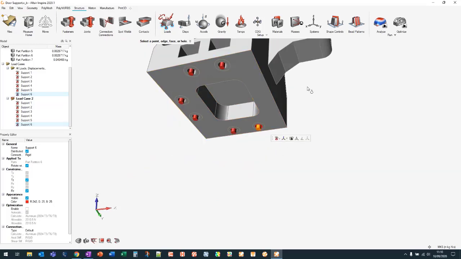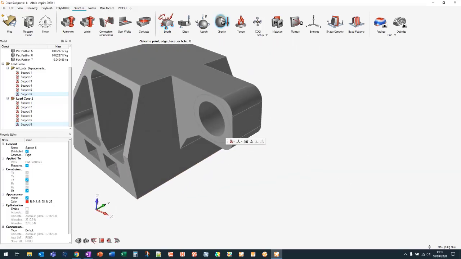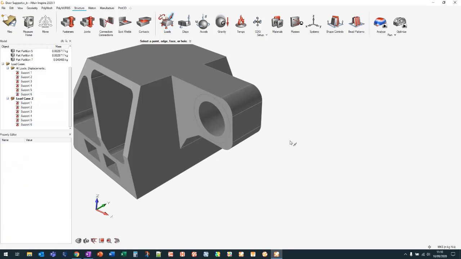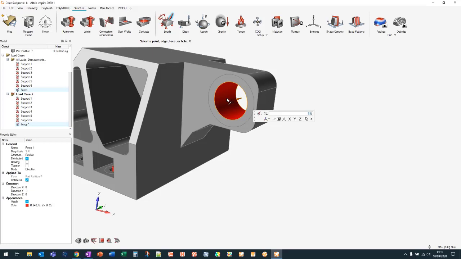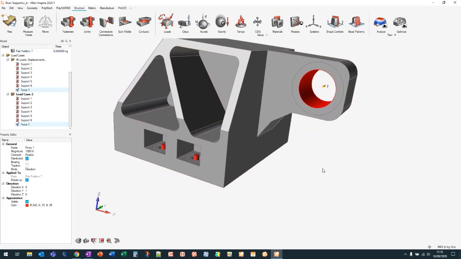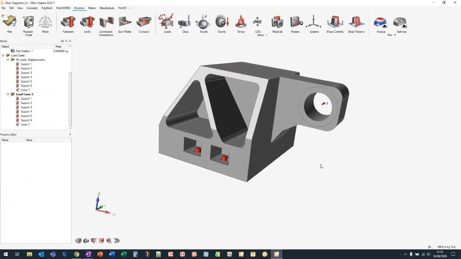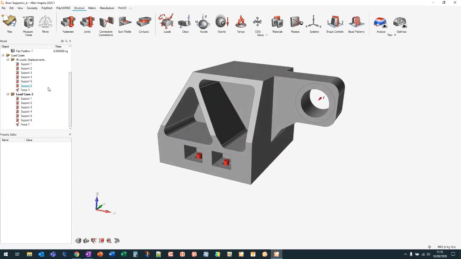Another thing that we now need to do is to apply a force. So we'll change this to force, and let's select the center of this point here. We'll go for a value of positive y. We can either change the direction by pressing y, so you can see this arrow switching, and we can use the plus minus tool here as well. Let's say 1,000 newtons, for example. So we'll right click and swipe to select that. That's basically one load case now done. But we'd like two load cases in this case.